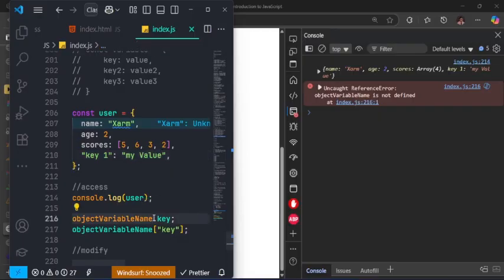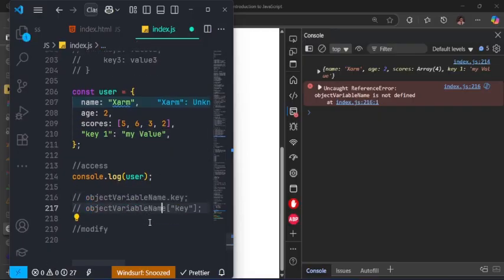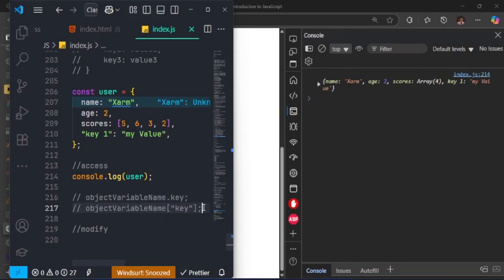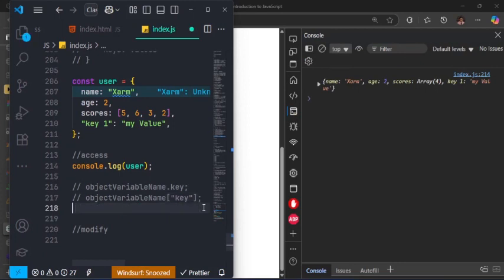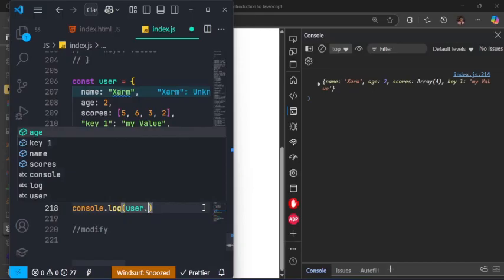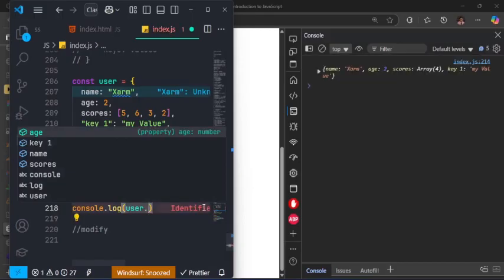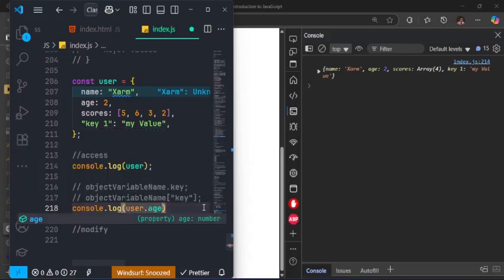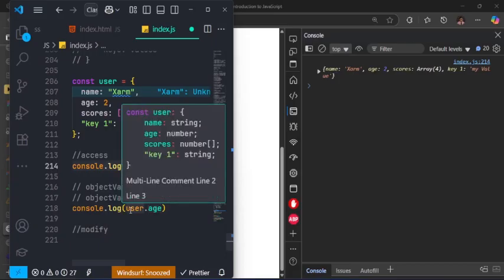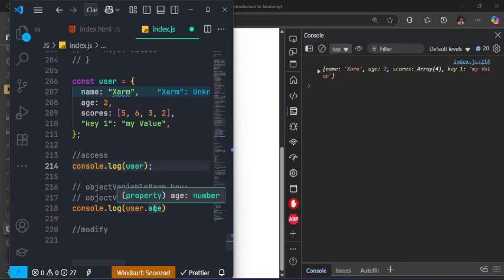But if it is just normal data and the key is just the correct one that is there, here we can just say, for example, user, then dot. Once you say dot, then you can access any of its keys. So here I can just say age. What this will do is that whatever you have before the dot, that's the object. But what you have after the dot, that's the key. So it will go to this user object, then look for this key there. And whatever value it is holding, that's what it is going to give you on this line.